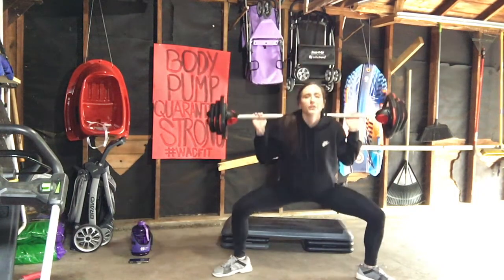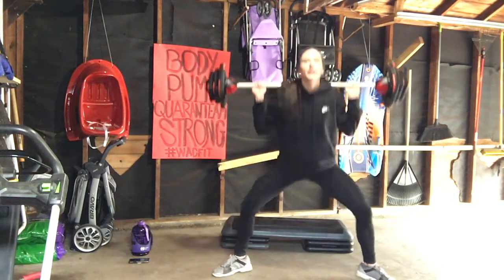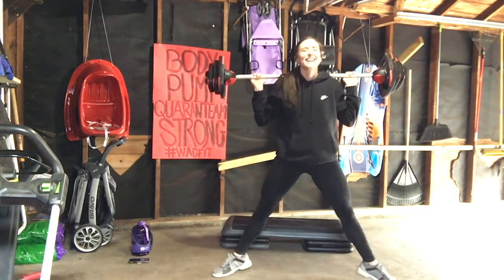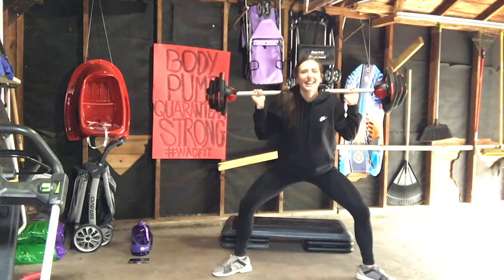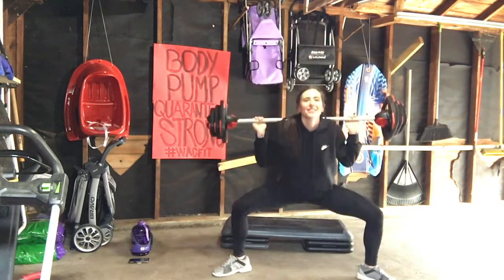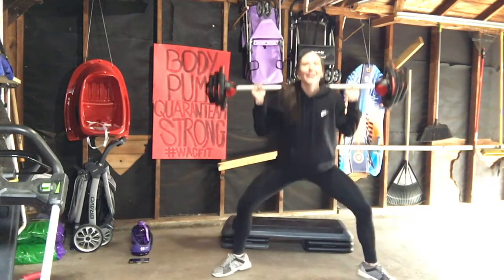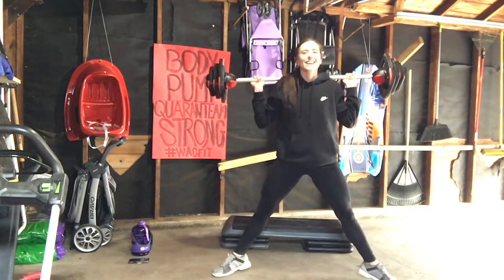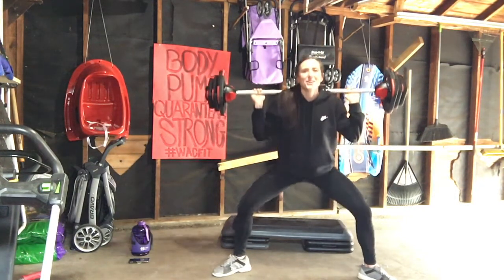Calf raise. Three, two, one. Calves on fire. Three, two, one. Feels good. Let's go. Four more. Three, two, one. Three, two, one. Let's go. One more.